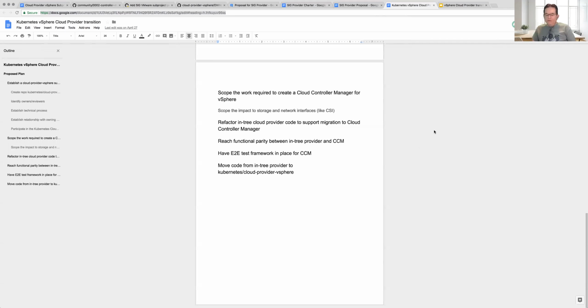Just for the sake of new arrivals who maybe haven't had time to look at the background, a big part of this is the dynamic volume provisioning, or the storage portion. Currently, those storage plugins are in tree in Kubernetes, and they're being kicked out by being re-implemented as CSI volume drivers. I don't think that's likely to complete until fourth quarter.